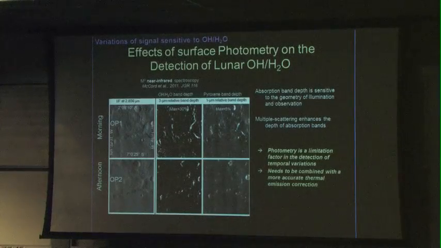of time of day. Well, at 3 micrometers, this is very challenging to do because we have to remember that the thermal contribution is very significant also. And in order to develop photometric correction, we need thermal correction. And for the thermal correction, we also need a photometric correction. So the two types of corrections depend on each other. There have been several groups of researchers that have worked on this topic, and in order to develop independent models for corrections. But all these models still have serious issues, and I'm working on this topic at the moment.